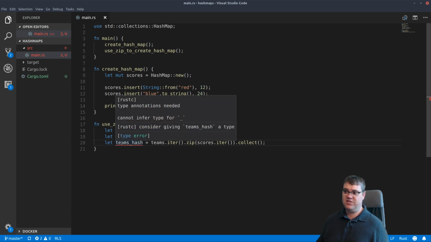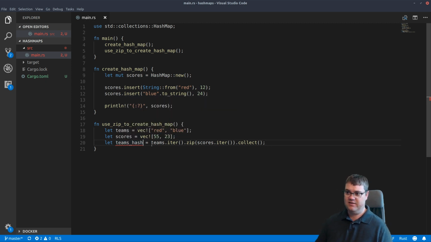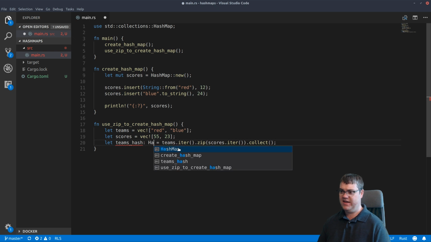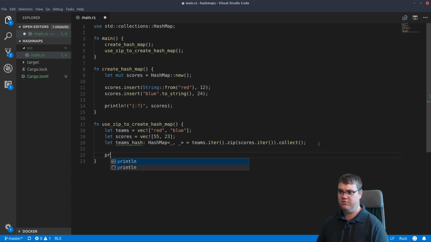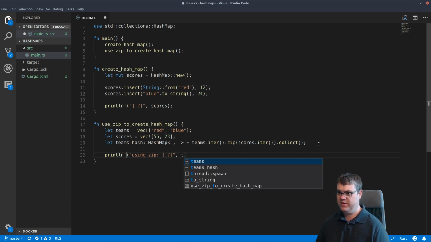Oh, type annotations needed. So it won't let me do anything at all. It won't let me use it, so we can say hash map, and I think, so they were doing it like this because we don't know what it is. And now it's complaining it doesn't know how to do that. So then we're going to println, and we'll say using zip, and that will be the teams hash.